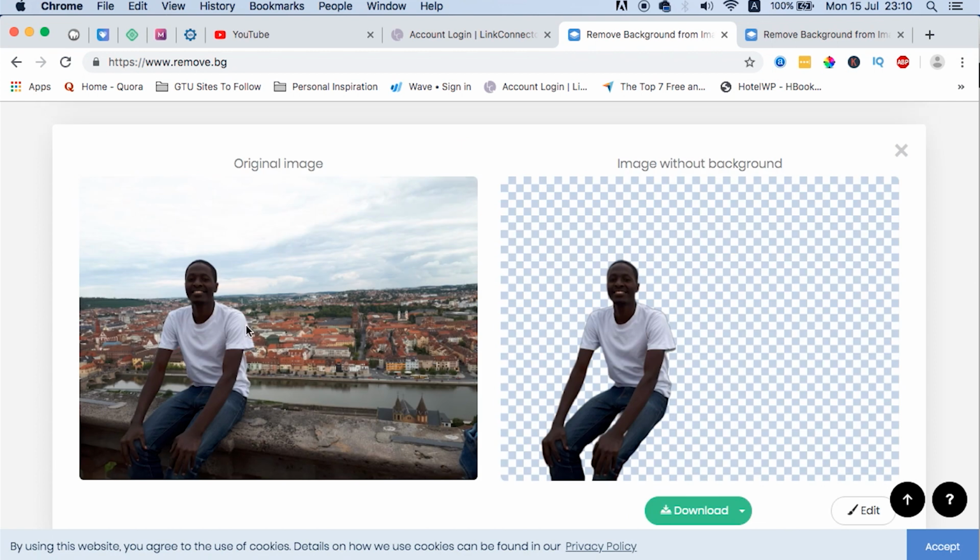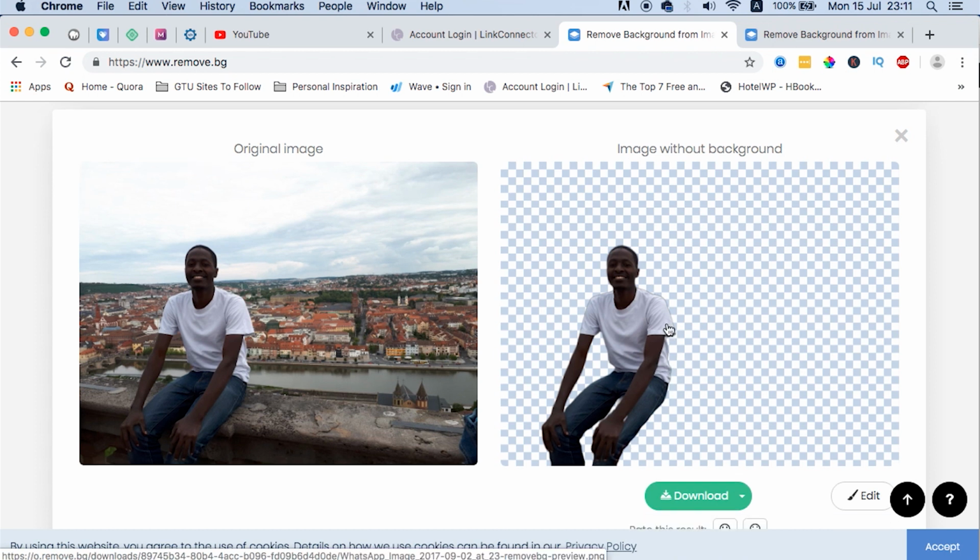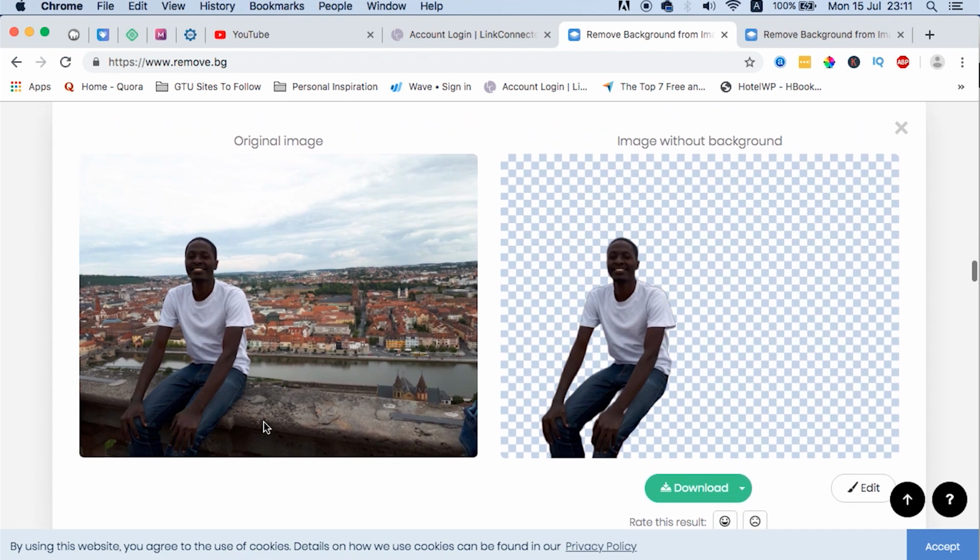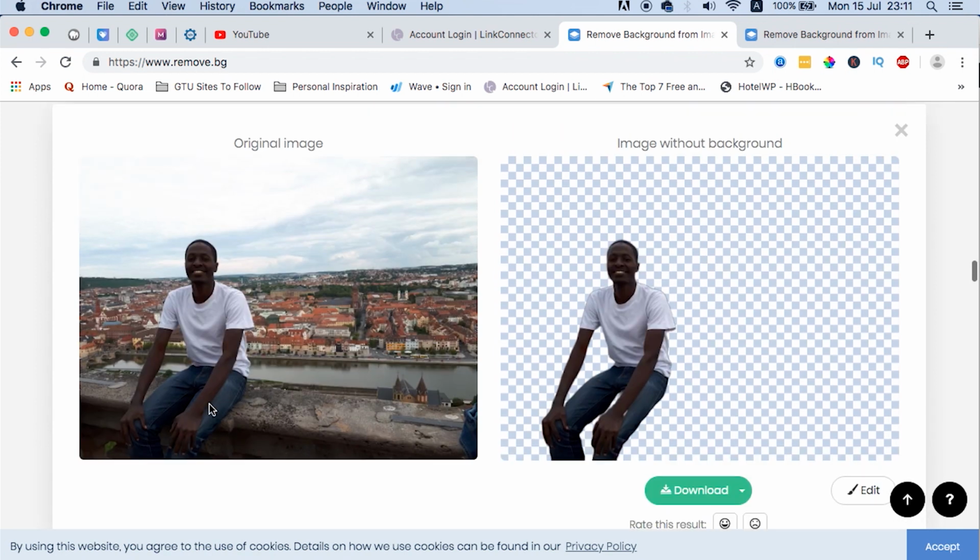This is a picture of me somewhere in Würzburg, and I'm pretty impressed by the fact that still the background is lighter compared to the foreground. Their system could easily spot me out, and I'm pretty impressed with the result because my fingers were not tampered with. The fact that my image edges are smooth is something I could also give credit for this software, because I can imagine how long it would take me to just have this image cropped out.